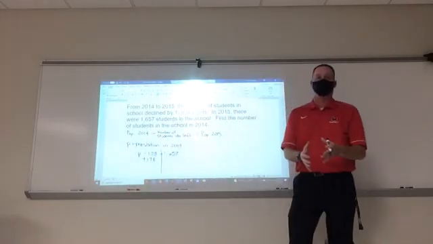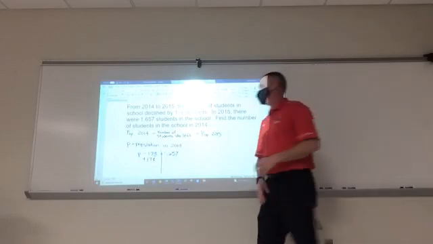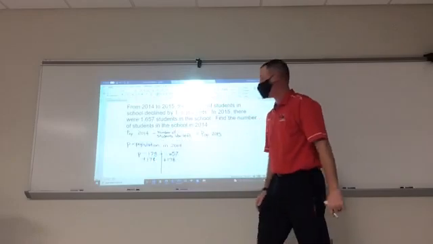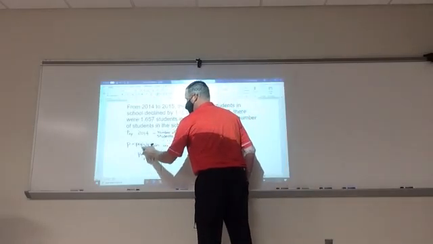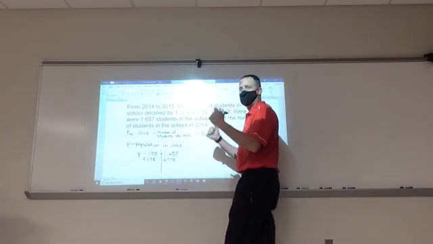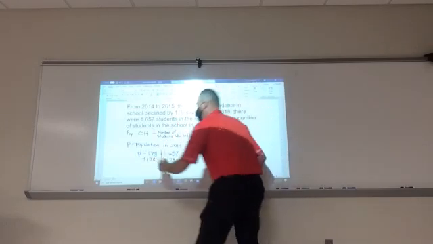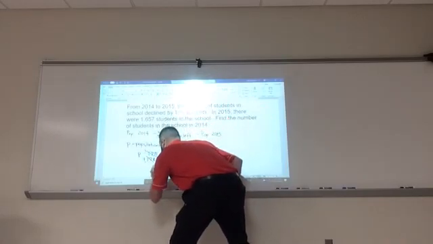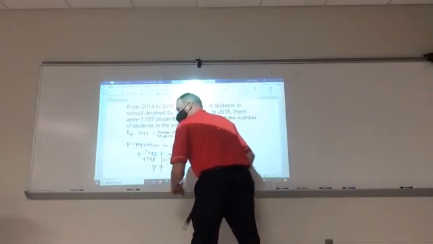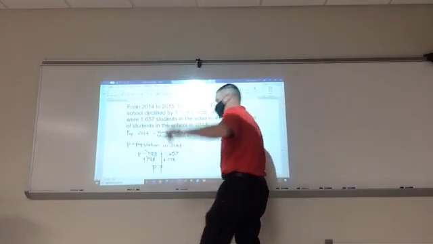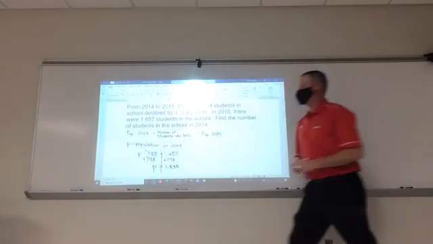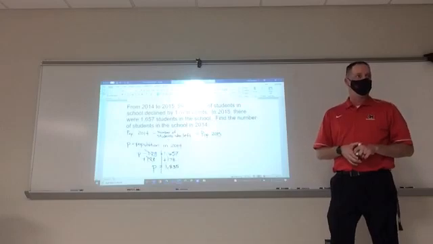And again, if I'm doing an operation on the left, then I need to make sure that I'm doing that operation on the right. We're going to add 178 over here to the right. So, over here, P minus 178 plus 178, the whole thing just becomes P, because these two terms cancel each other out. And on the other side, I need to add those two together. When I add those two together, one person, please, who's used their calculator, so Cynthia. That is our population in the year 2014.